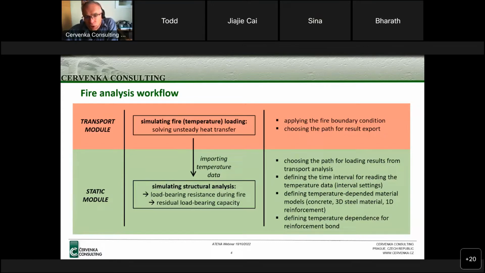First, the temperature induces thermal strains, which expand our structure into certain areas, causing strain gradients, and this may create deformations in our structure, maybe some cracking and so on. The other effect of high temperature is that it degrades the material. So with this high temperature analysis, we need to make our material properties temperature dependent. These are the two effects that we have in our static analysis.